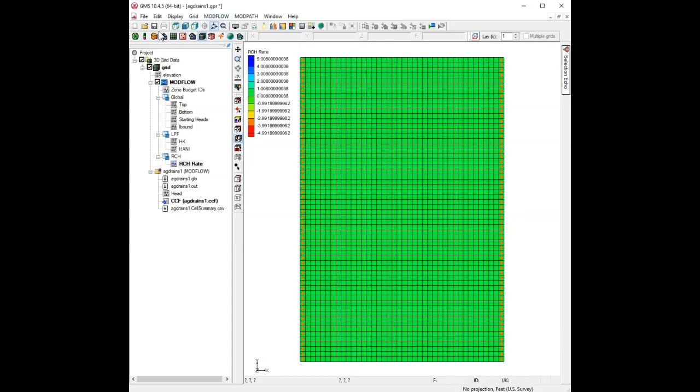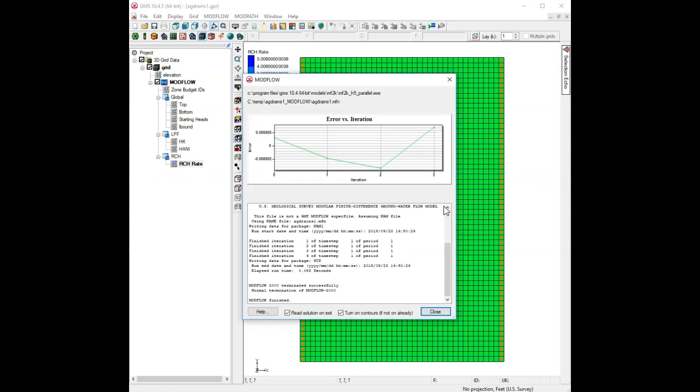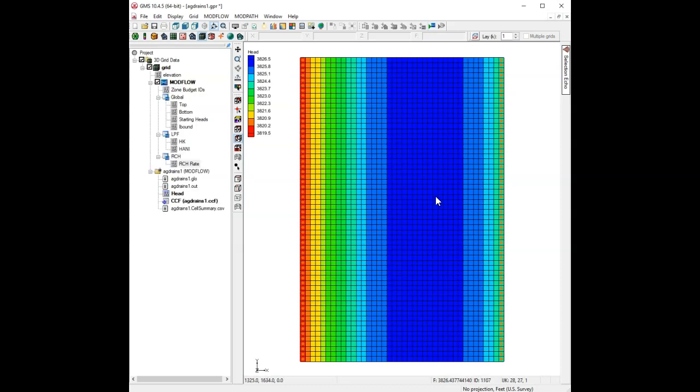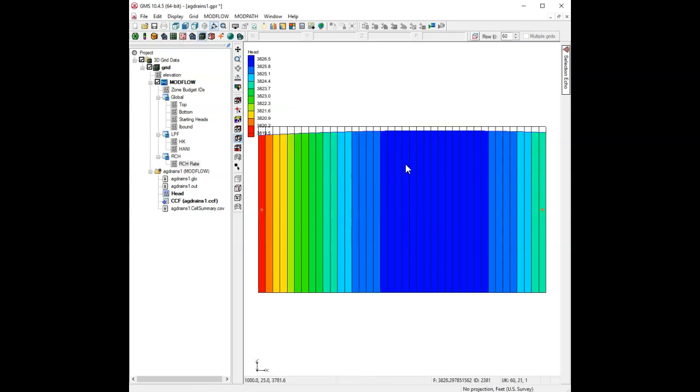And see what that does to our solution. So here we are. 3826. Let's go into our side view. Well, so now we get a little bit higher mounding. Not a huge difference, but it is a little higher in the middle.